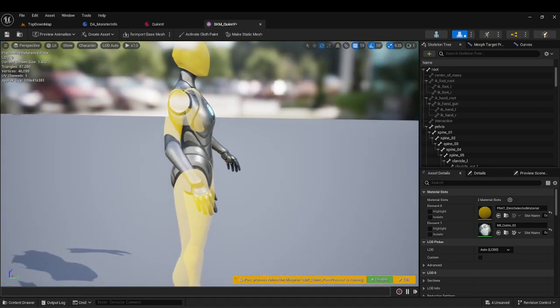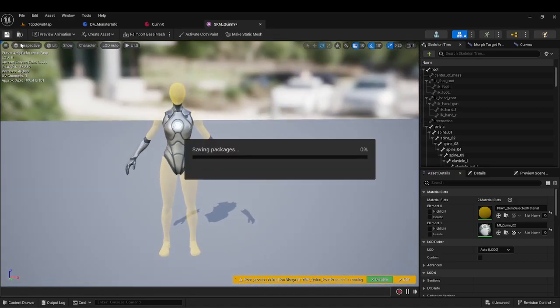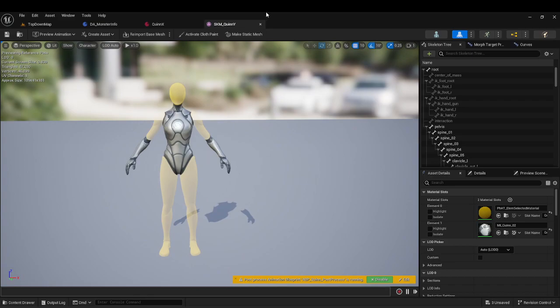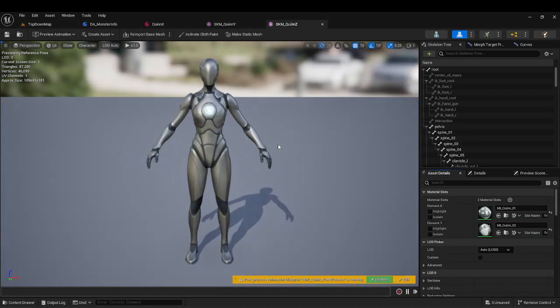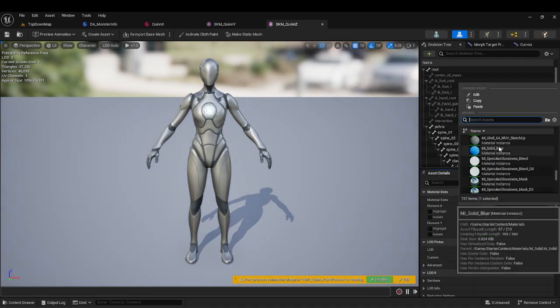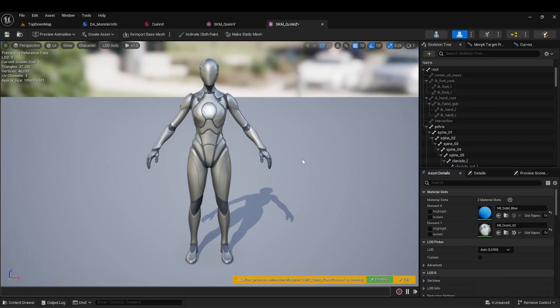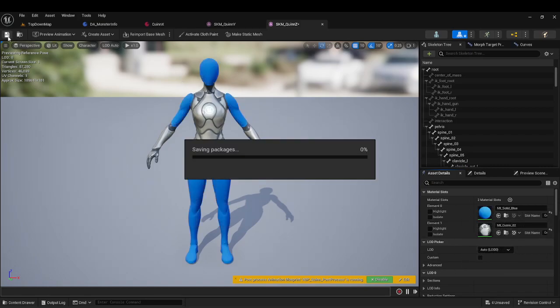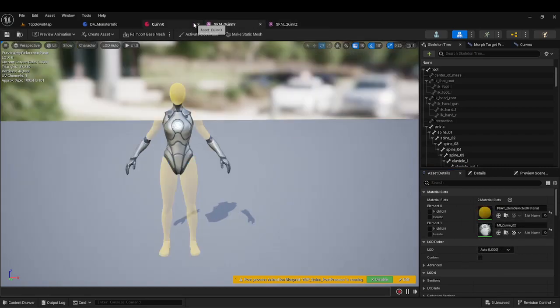Yo, that transparency is actually pretty cool. I don't know how well that's going to actually look in game, but it doesn't actually matter for here. We can always adjust this in the future. This is just so we can see the difference when necessary. And then we'll just make you a solid blue. Cool. So we got pink, blue, and some transparency yellow.